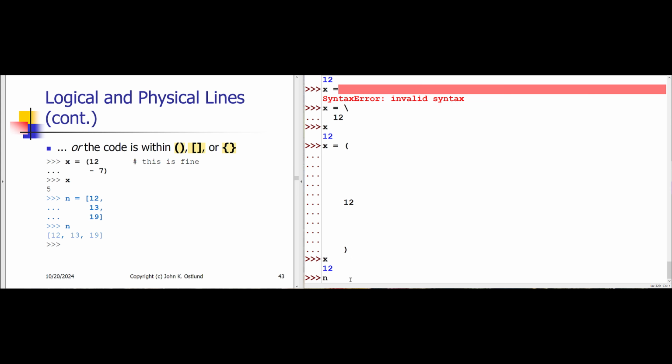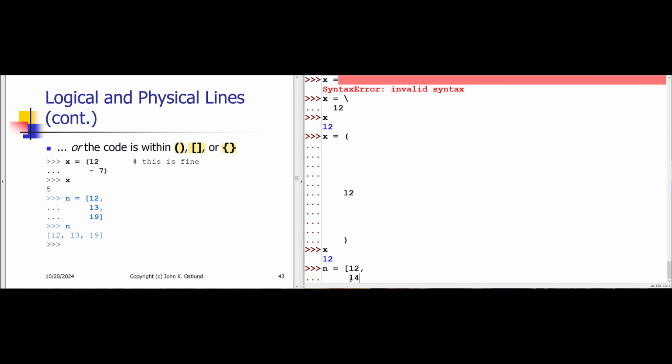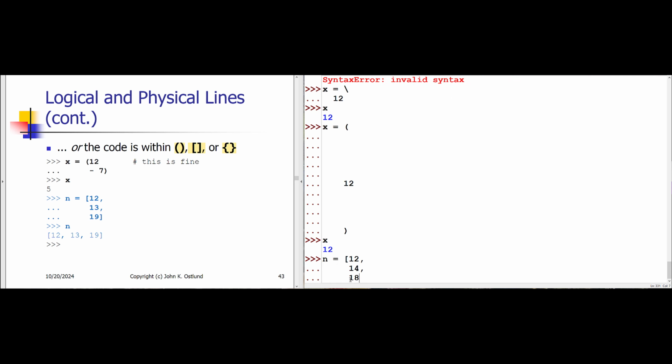Or if I wanted to define a list that has a whole bunch of values in it, I may only be able to type 10 values on the current line, and then I have to hit the enter key and keep going. Since this is in square brackets, that's fine. I can just type the enter key and keep going, and eventually type my closing square bracket, and now I have my list. Okay, so it's very common for people to use parentheses, in particular, to avoid having to use that ugly backslash to continue statements.